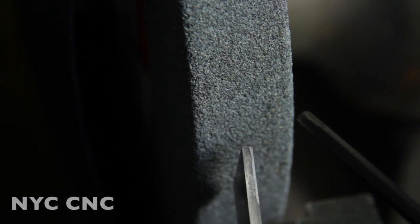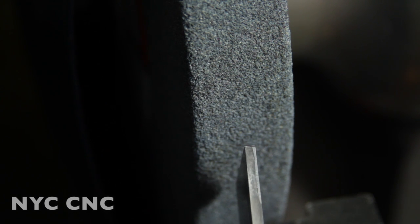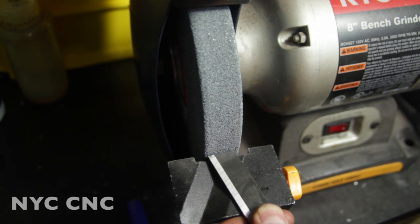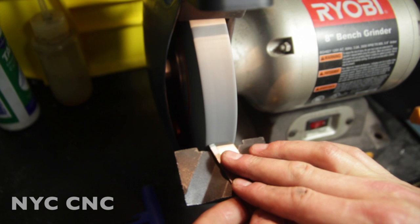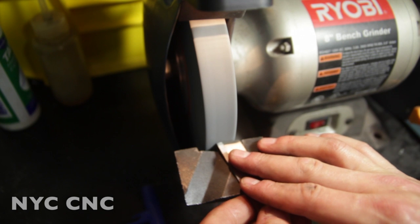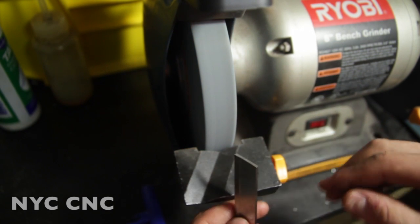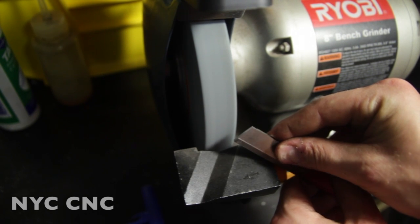Here's the tip of our parting tool — it looks okay now. What happened before was that edge just dulled and rolled over — hard to cut when you've got a nice chamfered tip. So we're going to take this out of its tool holder and run it across the grinder to sharpen it up. I've always been intimidated by grinding and I've felt that being able to really run a grinder is what separates the men from the boys in a machine shop. You just got to dig in, give it a try, and that's how you get better. And that'll do it — I cleaned it up just before this so it didn't need much.